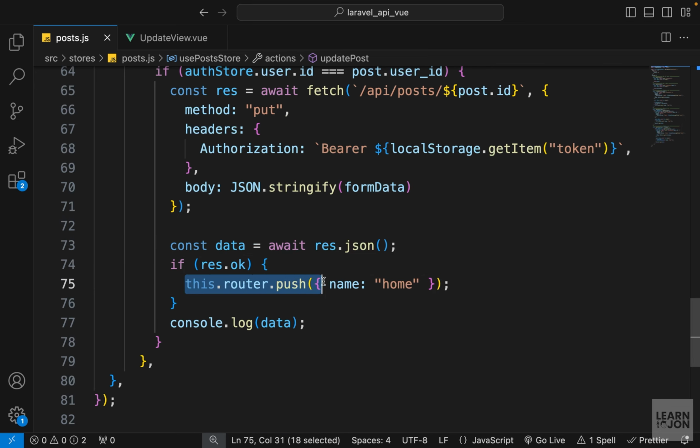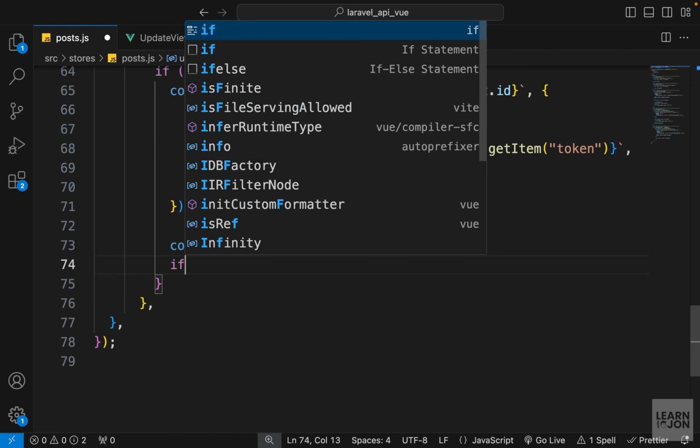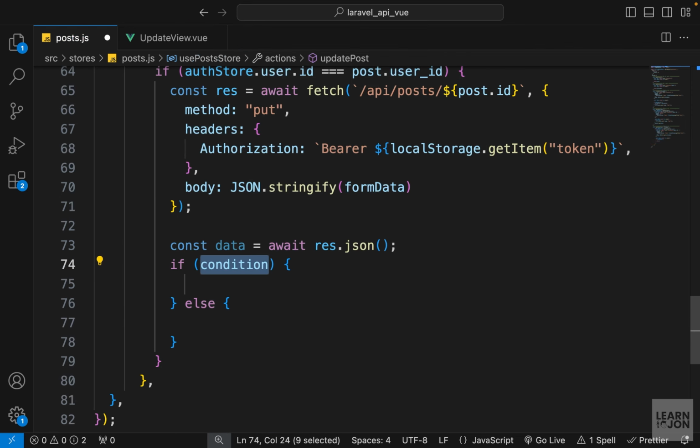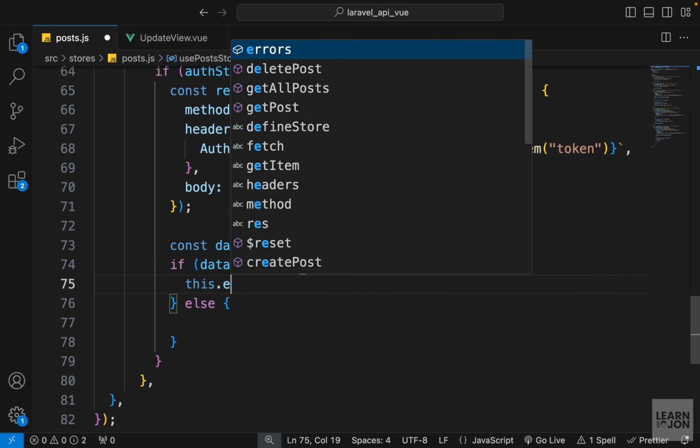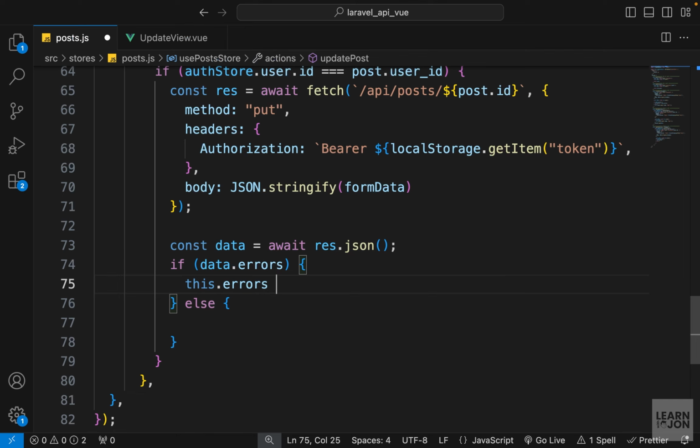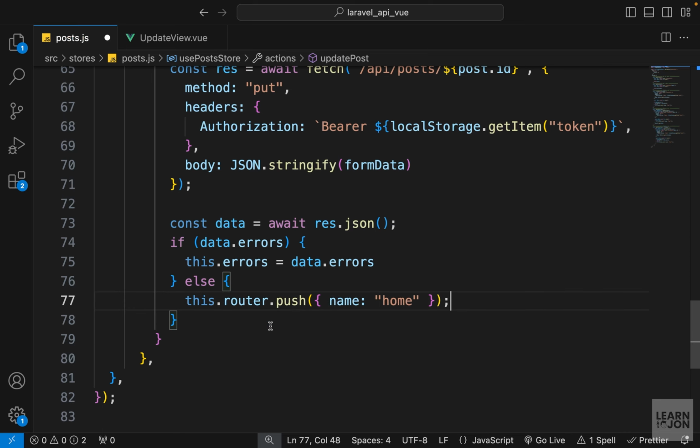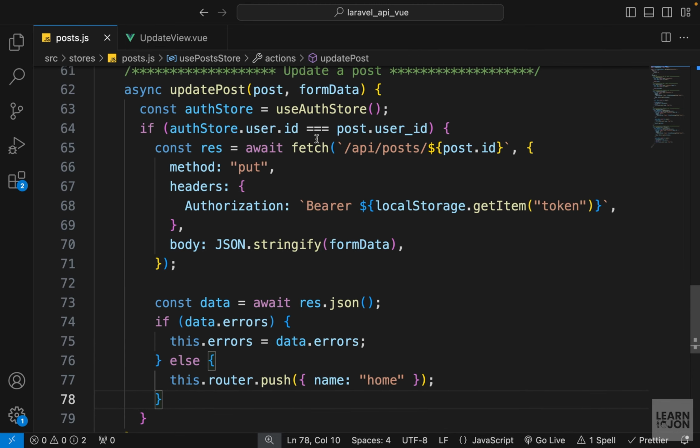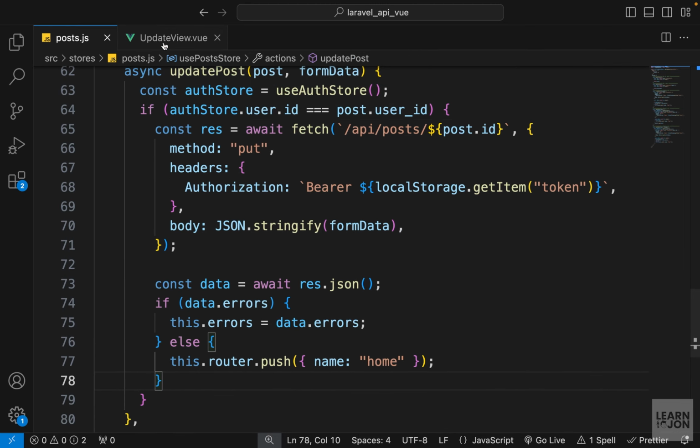So I'm going to cut this router statement and then delete this whole thing, add an if-else statement, and say if data.errors was true, then update our errors state and set this to data.errors. Otherwise, we want to push the user back to the home page. So I can paste that router statement inside this else block, and that's all we have to do for the update.